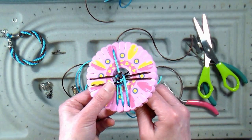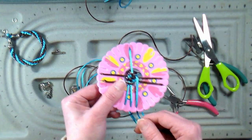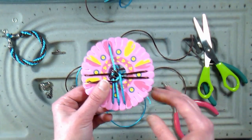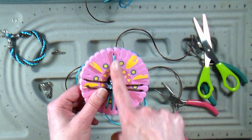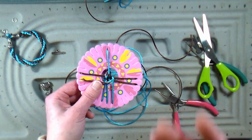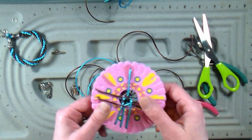Oh, and if you find a point where you need to stop, stop at this position where you've lifted it and brought it down. That way you'll know that you've just brought the top one down and this is the position it should be in, with the single one pointing away from you. It will be helpful if you have to take a break and then come back to it.